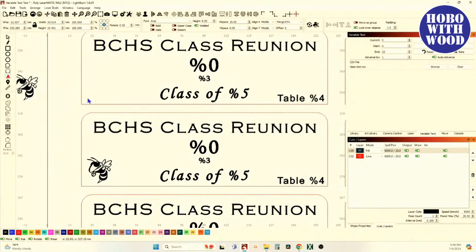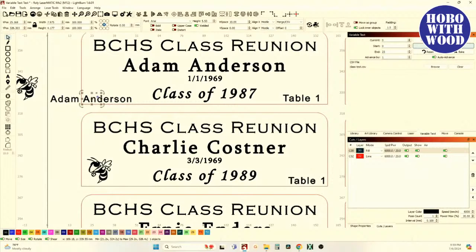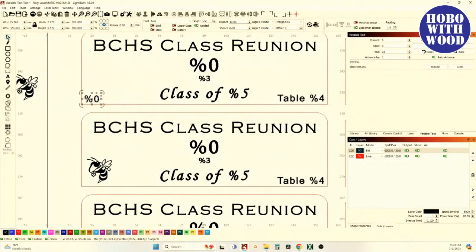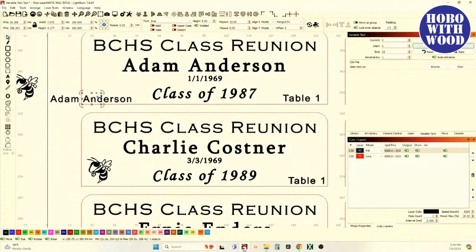All right. If I come over here and, let's say, instead of the name being up here in the middle, I did %0. Put that on the black layer. And I wanted it to be right there. And I'm going to change it to CSV merge and do a test. See where Adam's at? There, I've got it right here in the corner, but on test, it throws Adam way out there to the left. That's not where I want that to be.